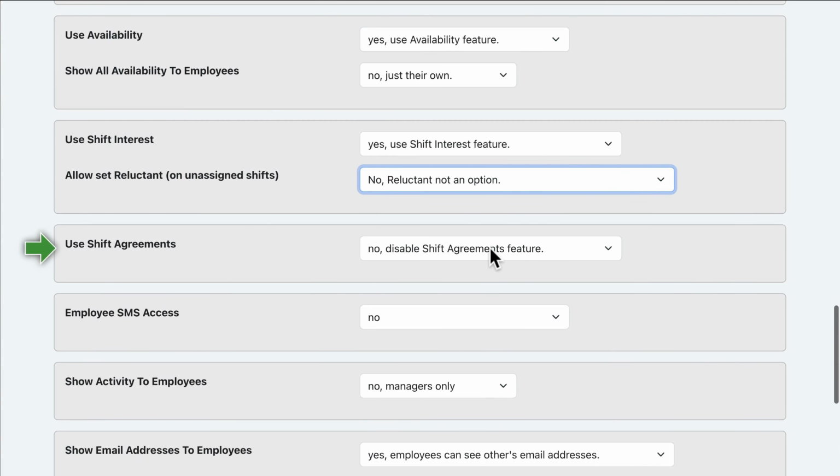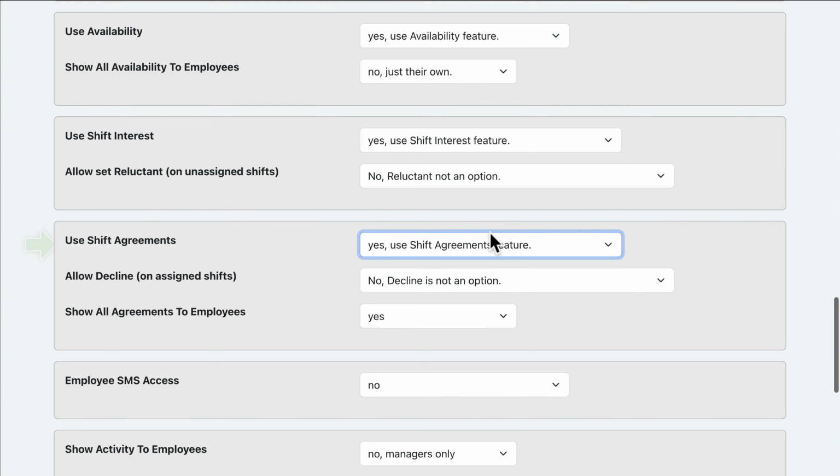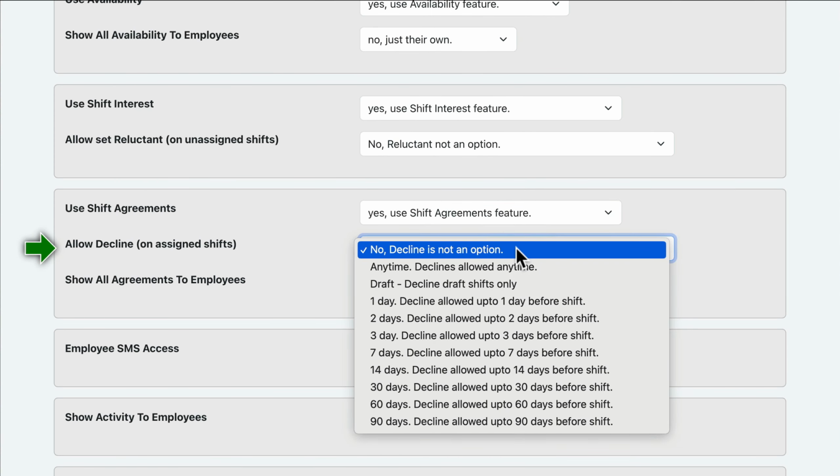The Use Shift Agreements setting controls if the Shift Agreements feature is used or not. When the Shift Agreements feature is on, the Allow Decline setting controls when and if employees can decline an assigned shift. Setting this to No, Not Allowed will remove decline as an option on assigned shifts, and accept will be the only option.